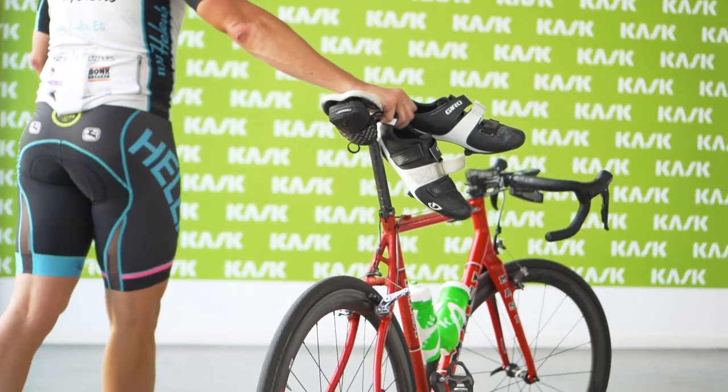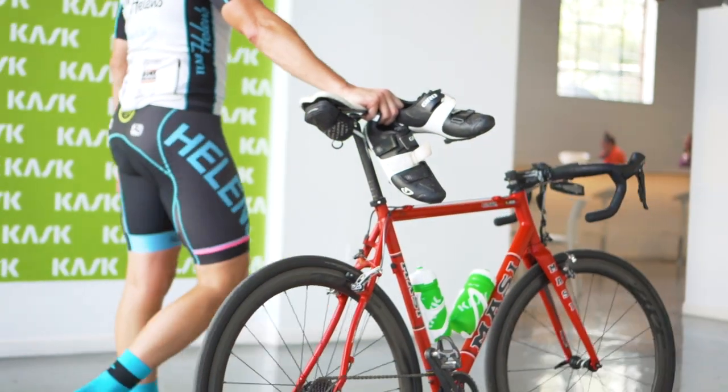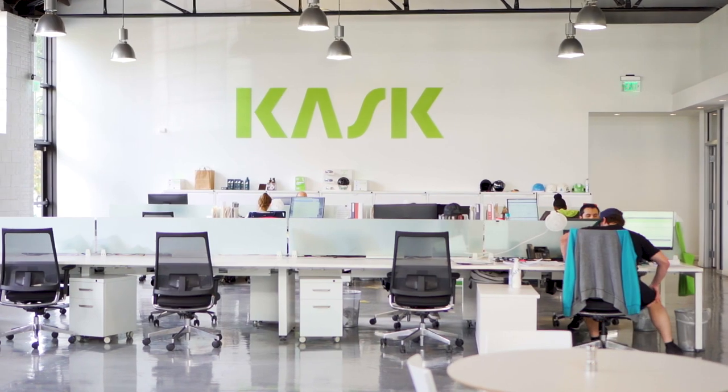Did they need the full 9,000 or did they have a little room? And one of the interesting things about that is now in the environment that we're in with COVID spacing, has that played out to be advantageous for them? So they went a little bigger here than they needed to, but they felt confident that it was going to be worth it. There's actually a space in the back of the building that's about 2,000 feet that we thought about leasing at some point, but really they're going to keep it for growth. They have a gym back there right now. This is their North American headquarters and they're based outside of Milan and Bergamo — that's the epicenter where the Italian pandemic hit. And so they as a company were right there on the front lines, seeing what was happening as the world was becoming aware of what the deal was.